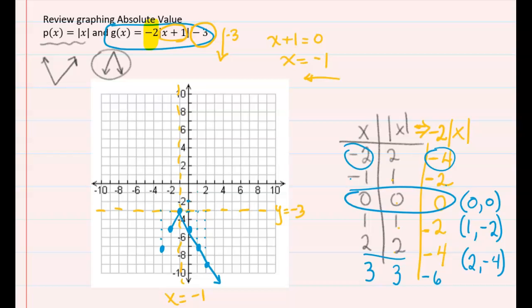And again, we can go 3 to the left. Normally we would go 3 up, but because we're multiplying by negative 2, 3 times negative 2 is negative 6. I'm going to go down 6. So that's 4, 5, 6. And we can see our absolute value graph in that manner. So notice normally we would have a slope of 1, and now we have a slope of negative 2 coming this way, going over 1 and down 2, or going down 2 and over 1, whichever way you do your slope.